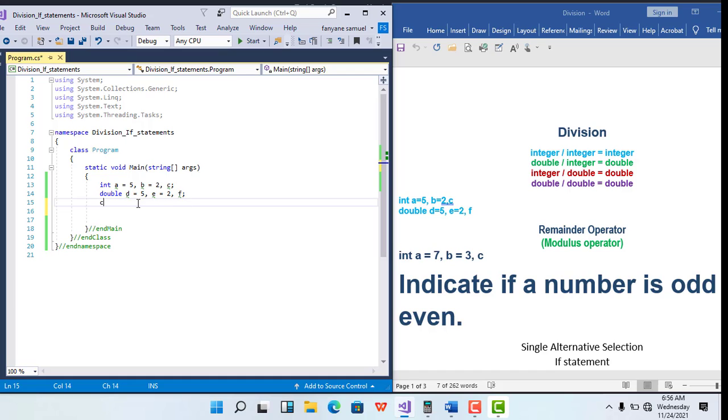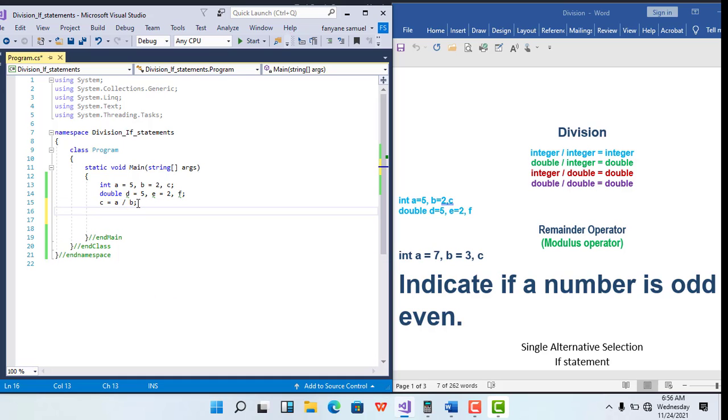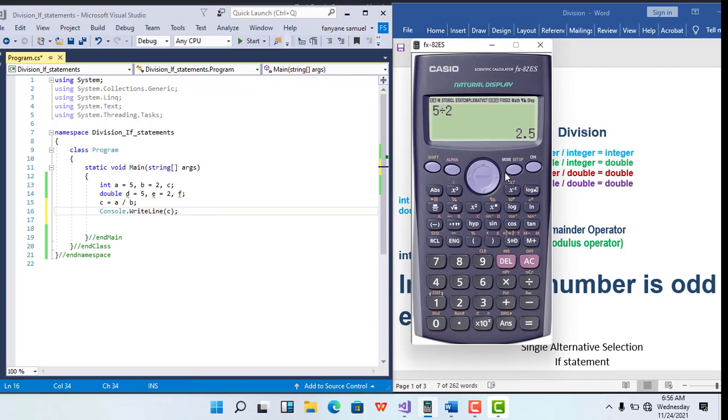So for example, I can say C equals A divided by B, and I want to find out what is happening in here by typing Console.WriteLine and then having my C. So C will return for me exactly what happens between A and B. Now I have 5 divided by 2, and the answer that I get is 2.5.